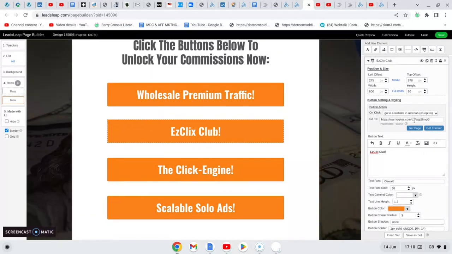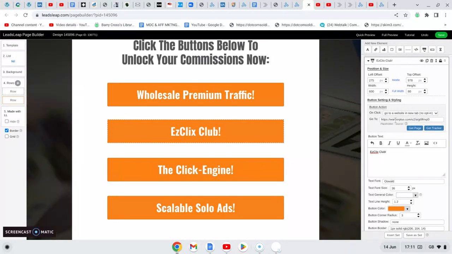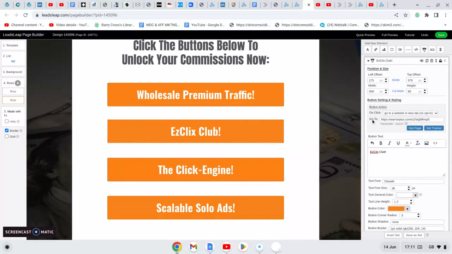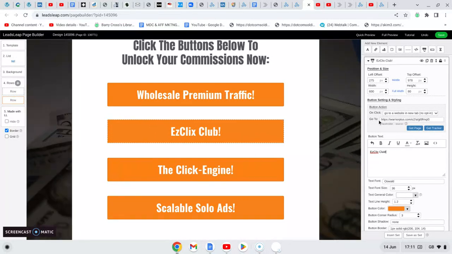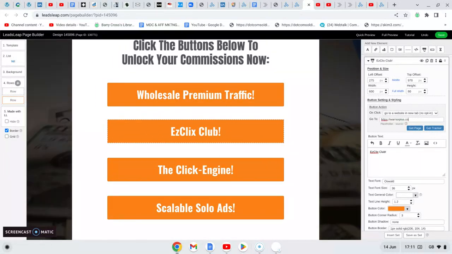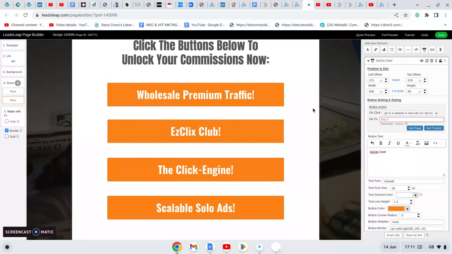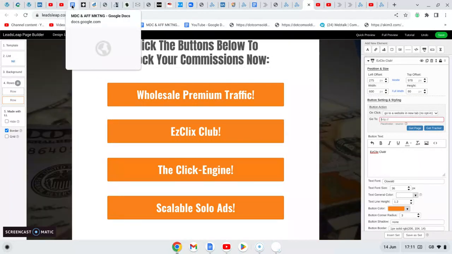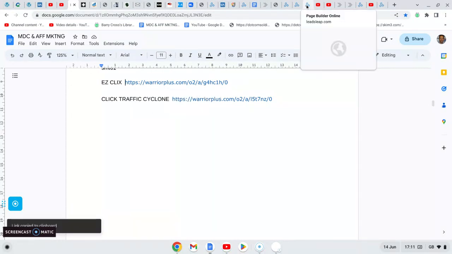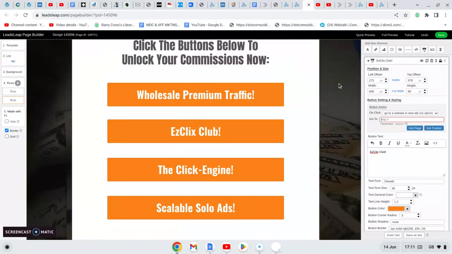And then you'll see here, go to. This is the affiliate link when your prospect clicks on the tab where they will go to. This here, if you can see that there, go button and action, go to. So I'm going to take out Edward's affiliate link, and I'm going to go to a Google Doc where I have all my affiliate links saved, and I'm going to copy and paste my EasyClicks affiliate link, copy link, go back over here to our page, and I'm going to copy and paste.